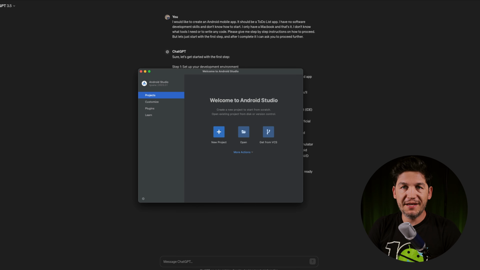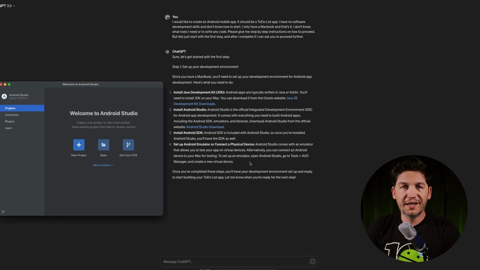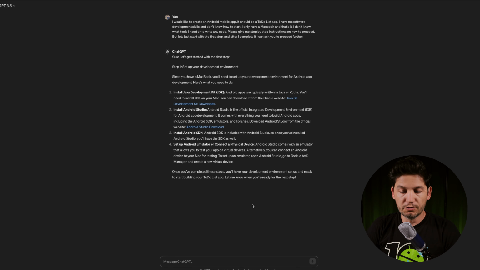So I've downloaded Android Studio, and based on the info I got from the Android developer page, Android Studio kind of has everything I need built in. So I don't need to follow the other steps for installing the Java Development Kit and so on that ChatGPT provided. So it's a good idea to check the developer website for additional info, and don't rely 100% on ChatGPT, because things are dynamic and might change, and ChatGPT might not have all the updated info that you will find on the official developer website. But at least it pointed me to the correct website, and it's a nice starting point. Okay, so let's proceed to the next step and see what else I need to do.